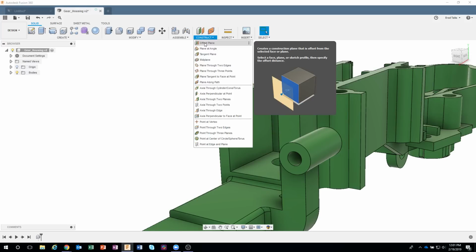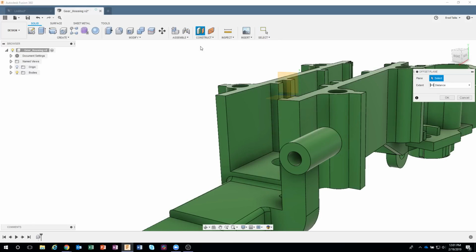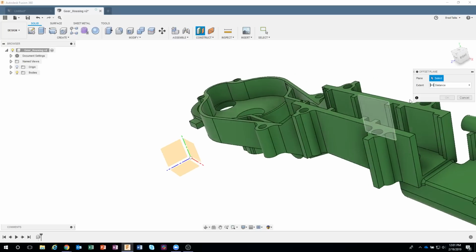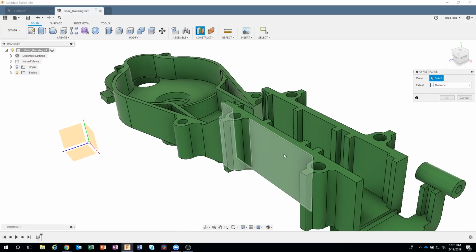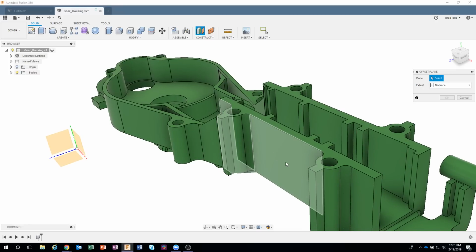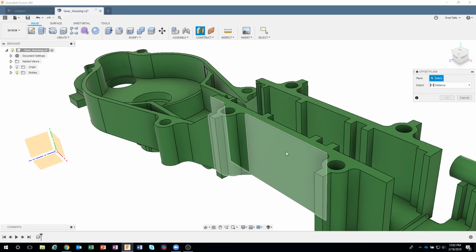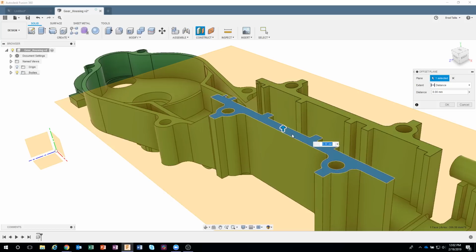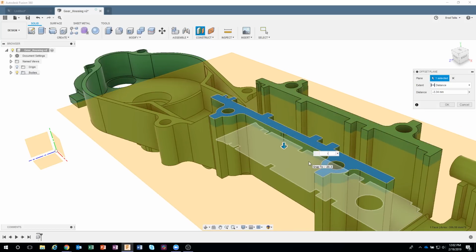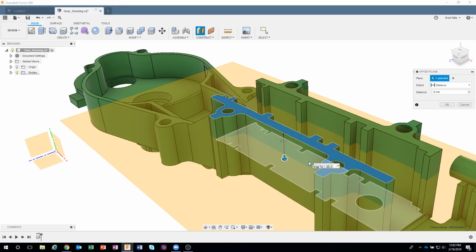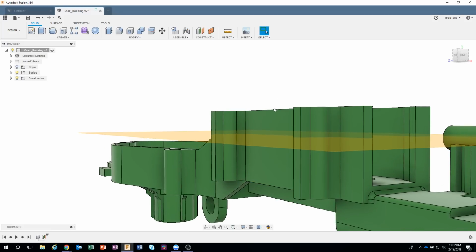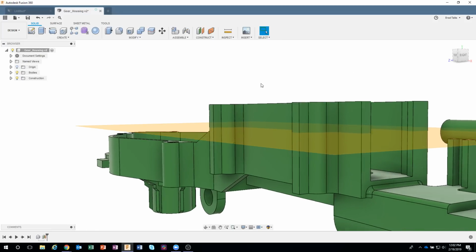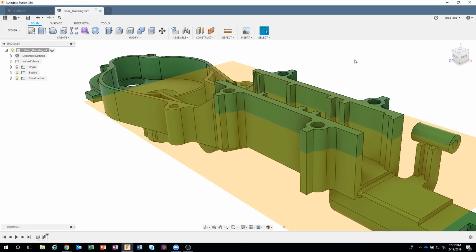So the very first one is offset plane. And what this basically allows you to do is to specify a plane and then specify a distance. So for example, let's say I want to create a tab or something like that on this wall right here that's down a certain distance. Well, I could come in here and just click on this face, start to drag, and let's just say maybe we want to go -8 millimeters in this case. When I say OK, you'll see that it created an offset plane from this top face down 8 millimeters.